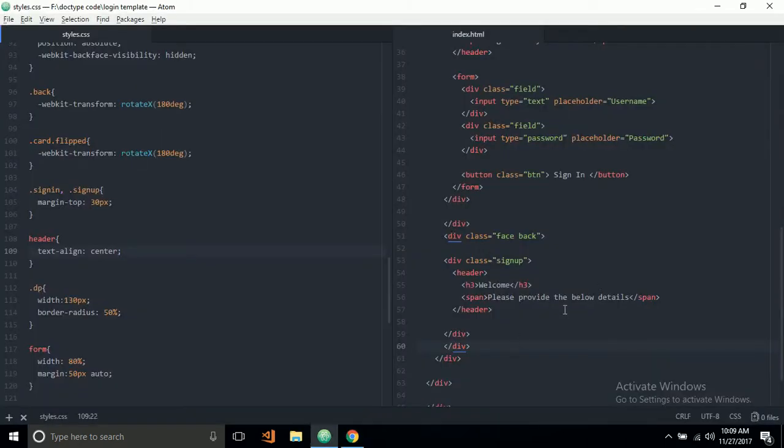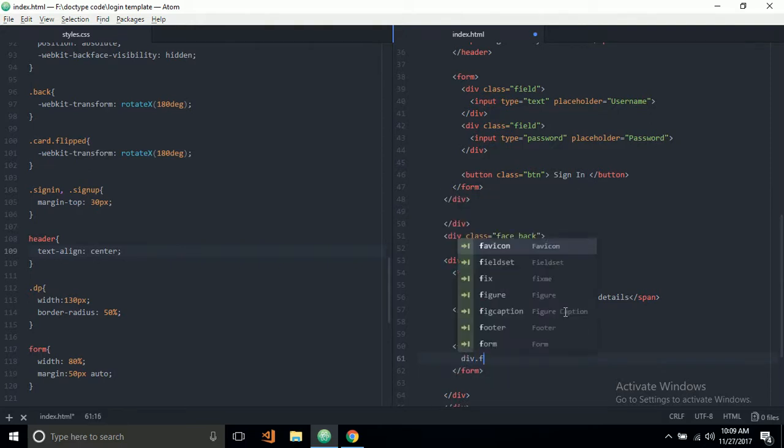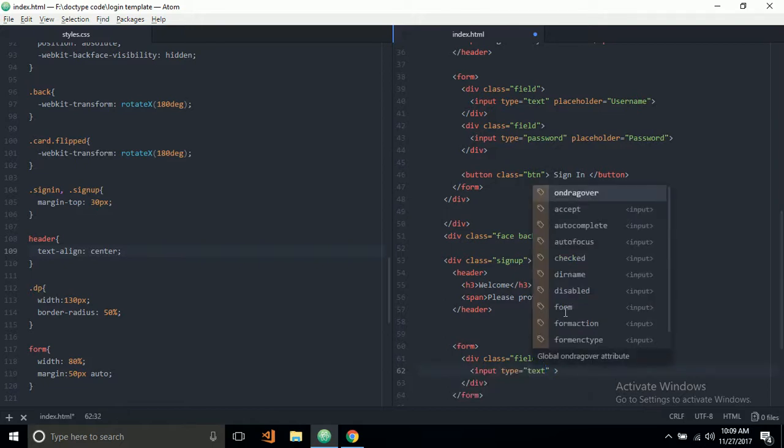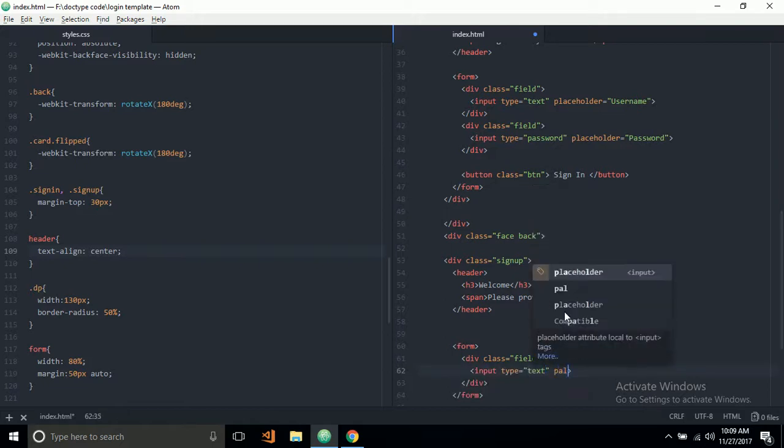So please provide the below details. So what details do we want? We just have to specify now. So form, and we don't want any action, and in that we want a div with field class, and inside that we want input element with text and with placeholder of first name, or let's just say name.